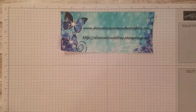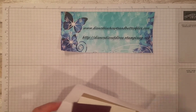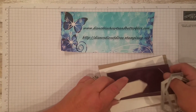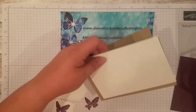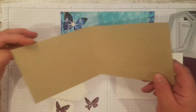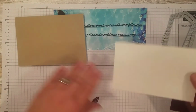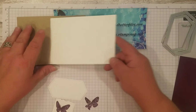I wanted to show what all I used to do this. So we started with our Crumb Cake base at 4 1/4 by 11, and then I scored it at 5 1/2, folded that in half. The inside has a piece that is 4 inches by 5 1/4 inches.